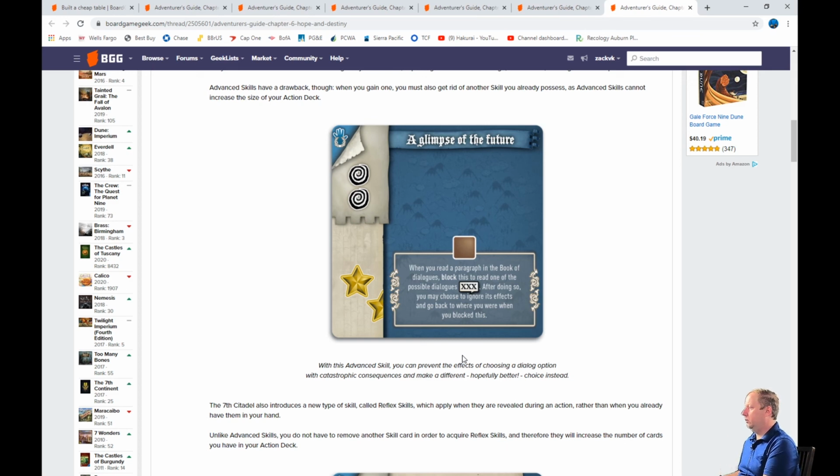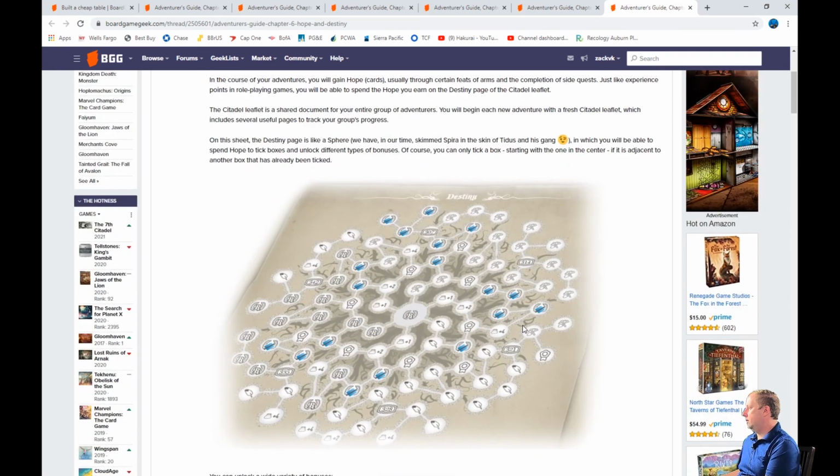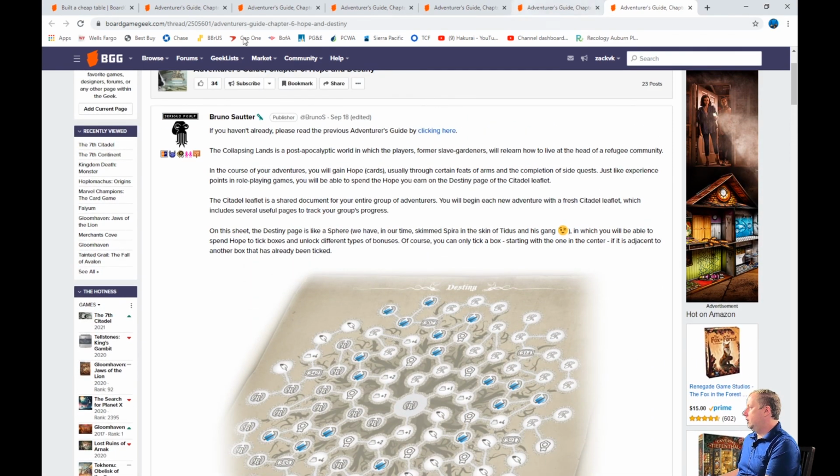I don't want this to be a super long video, but I encourage you to go to BGG and read Serious Poulp's updates. Watch for the last one to come out. Like I said, I just wanted to make this video because I'm actually really excited about 7th Citadel, and just to talk about some things that I think are cool with these updates, some things that stood out to me when I read them.